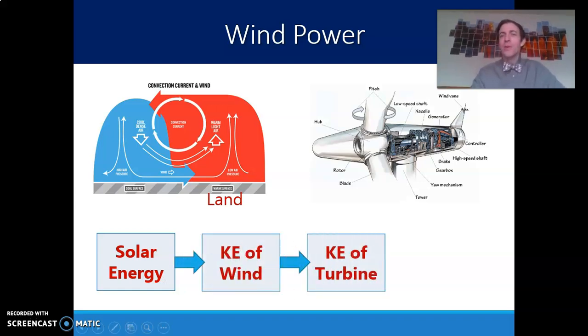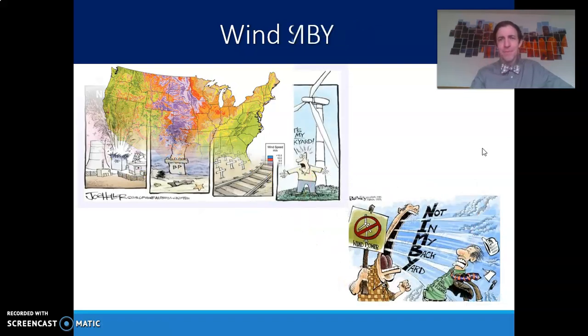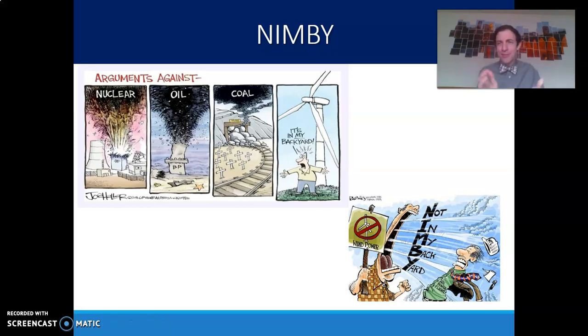Wind is just a differential in temperature and then air swooping in to take the place from cold air to warmer air. So solar energy turns into kinetic energy of wind, which then turns a turbine, which results in a kinetic energy of the turbine. And then that turbine has a generator, so magnets and coils of wire that with motion create electricity. In the US, it's important to know where the wind speeds are. Not every location is ripe for a turbine farm. You can see certainly in the Great Plains area, there's a lot of wind speed. Minnesota and Iowa are also pretty big producers of wind power. And you can also see that along the coast, out in the ocean, just off the coast, there are several wind farms that actually are in the ocean itself because the wind speeds are pretty high.